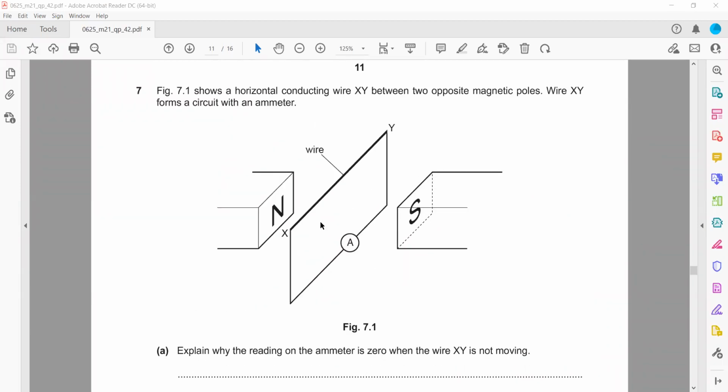So first, we have to use Fleming's right hand rule. According to Fleming's right hand rule, the first finger, the index finger, represents the magnetic field. The second finger represents the direction of the current, and the thumb will represent the direction in which the wire is moving. In this question, we know the current direction, the current is from X to Y. We know the magnetic field, but we don't know the movement of the wire. So we have to find where the thumb is pointing. That will be the movement of the wire.